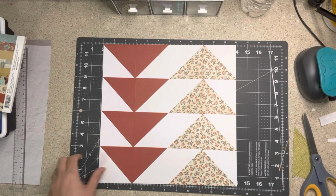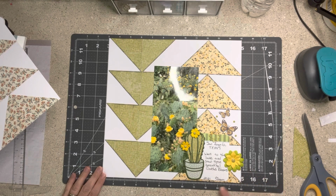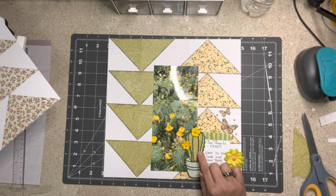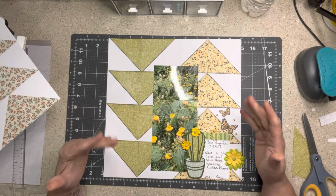I was pretty excited to do this one. These are from San Angelo again. We went there last summer while we were still in our RV looking for a house, and my beautiful friend Michelle made me this gorgeous cut file. So I backed it in different greens. I used some flowers, and you will see it's minimal. I had never seen a blooming cactus until I moved here.